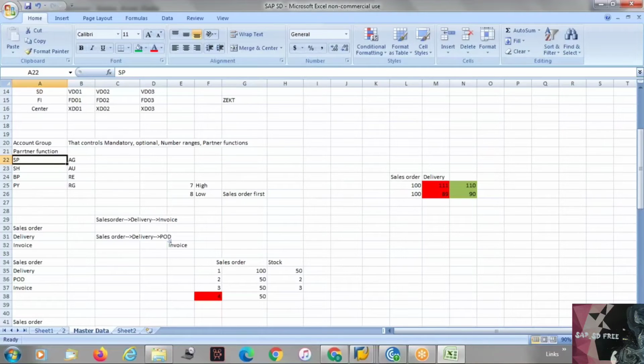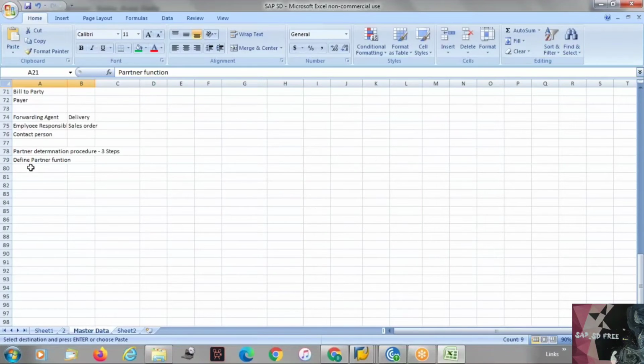So you will define these partner functions. These are your English terms and these are your German terms. Mainly, the system knows AG, AU, RE and RG. It does not understand SH, BP, PY, because in the code, it will always be in German. Because SAP is a German company, most of the initial code will be done in German. So you define your partner functions.